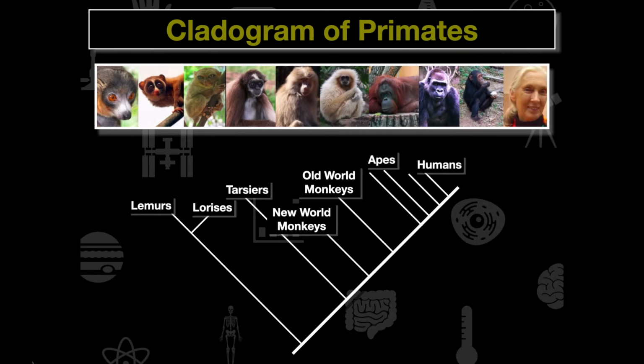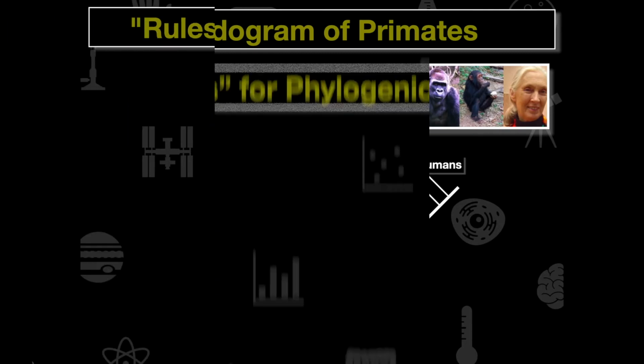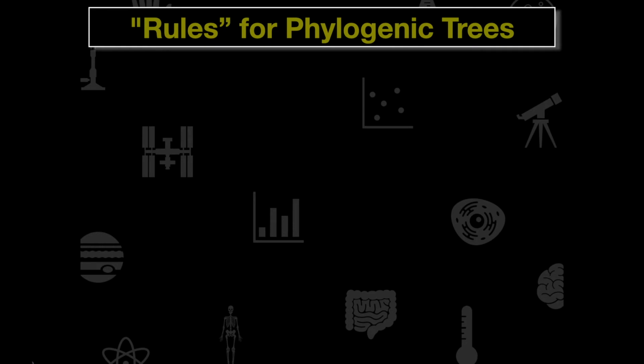And we can represent this cladogram based on the morphology of how related they are, the geographic location, and then we could put together a phylogenetic tree based on DNA evidence if we went through and collected all the DNA from all of these individual organisms. But as we look through this cladogram here, what we can see is how related these organisms are to each other. Now, there are going to be a couple of rules for phylogenetic trees.